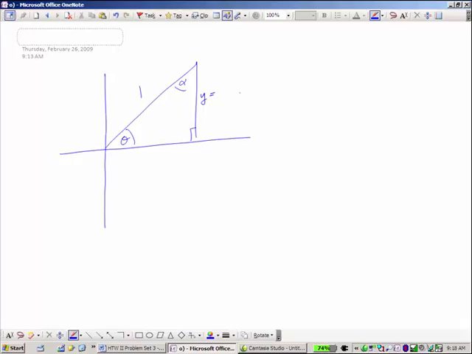Say it loud and proud, Peter. Sine of theta. Absolutely. The y value is equal to the sine of whatever theta is. So if theta was 30 degrees, then you could tell me the y value is 1/2. If theta was 60 degrees, then you could tell me that y is root 3 over 2. But if you don't know what theta is, you can't tell me what it is other than saying it's sine theta.